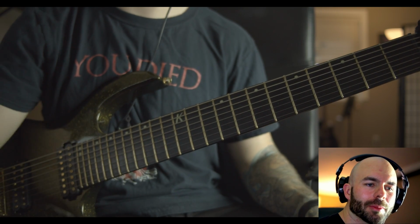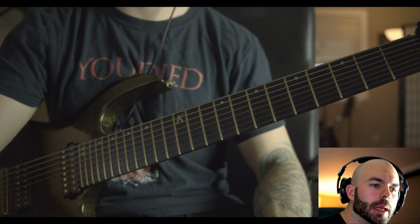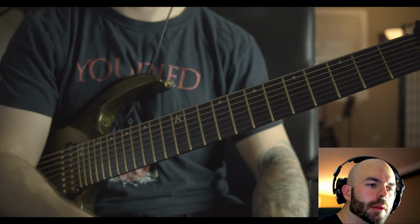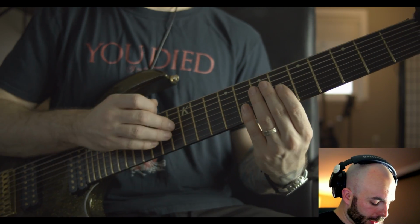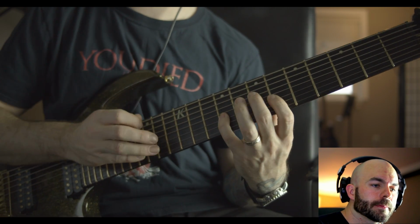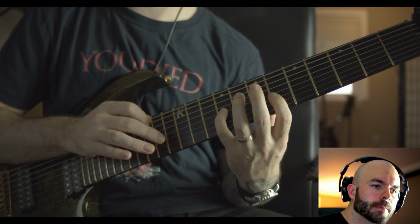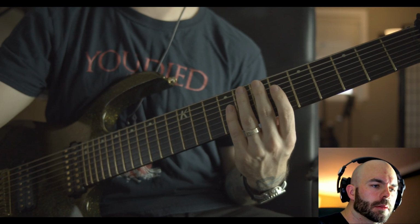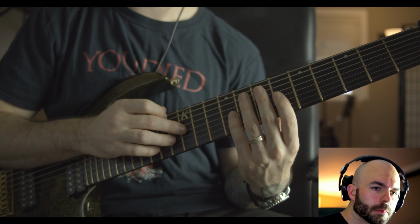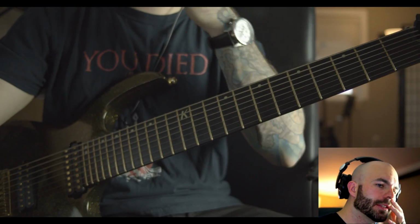Why does this sound weird when I'm playing this? There's no rhythmic difference. I'm talking about bar 51. Yeah, 51. They call it the fake chorus. I don't know why they call it the fake chorus. That sounds right. Oh, no, it sounds right when I play it.